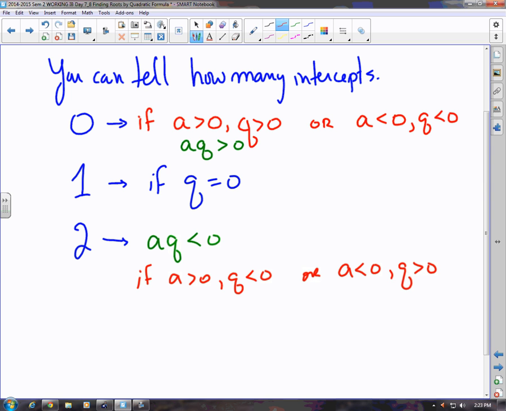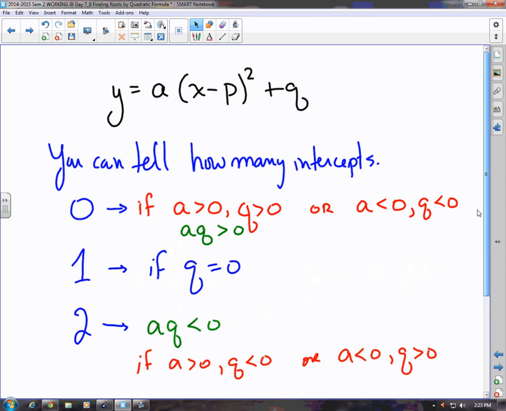Okay. That's only if it's in this particular form. So in vertex form, you can always tell. And I think the easiest thing to do is just visualize it, right? Take your y equals x squared, does it flip, and then how does it move? Okay, so that describes a little bit about the nature of the roots. We don't know what they are, at least most of the time, especially when there's 2. But from vertex form, you can tell how many x-intercepts there are going to be, when it's in that form.